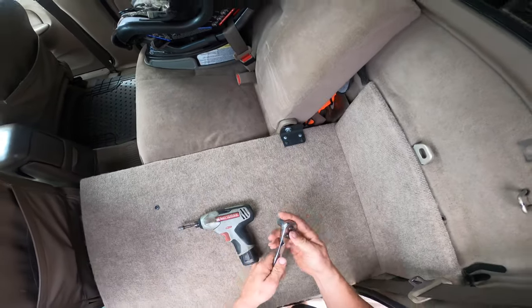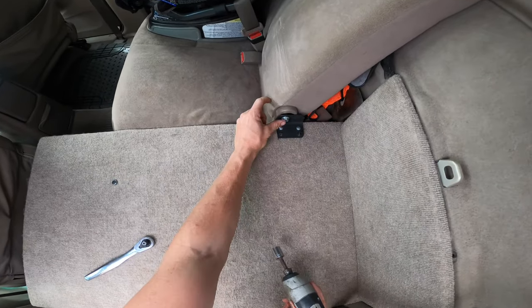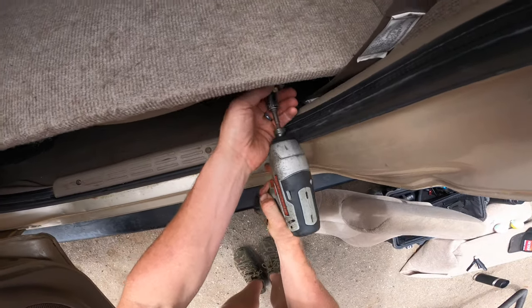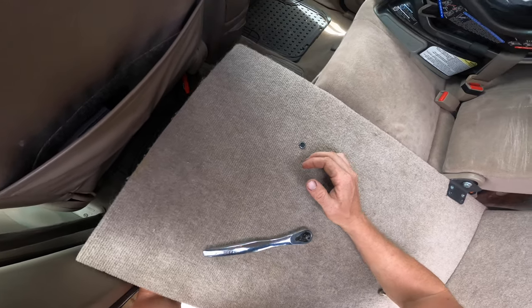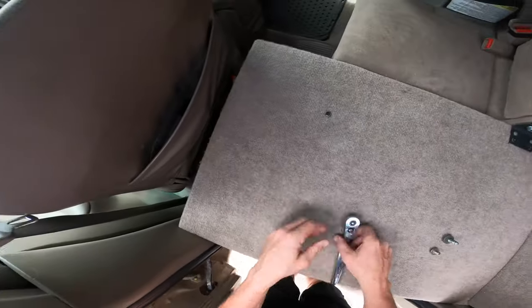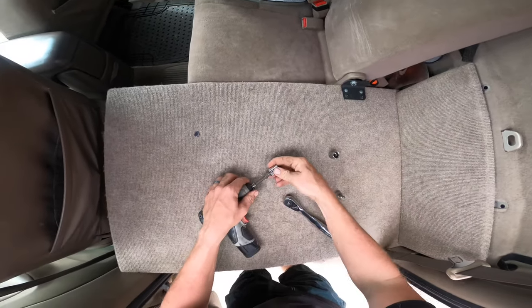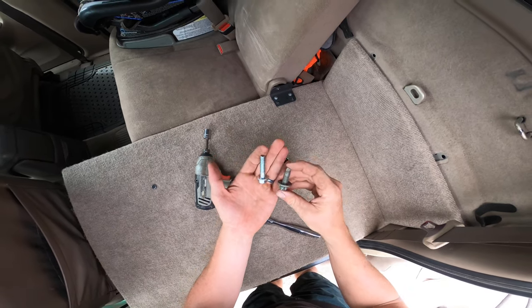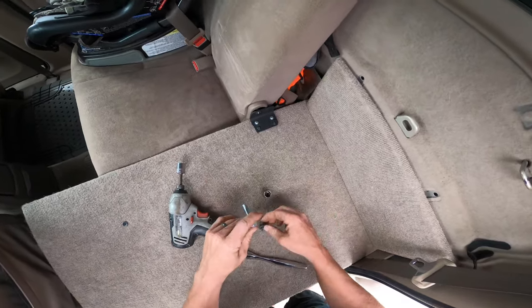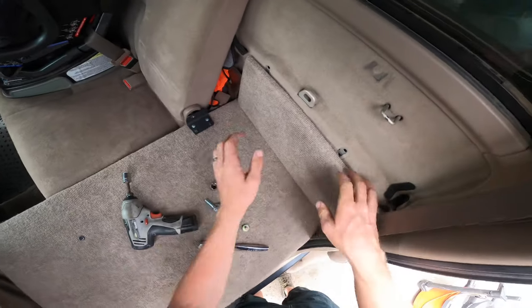I'm going to loosen this — that one's not a 14, this one is a 14. When I bought this bolt I got the right length and thread but didn't match the head size. That's the original one. Now I'm grabbing the right size — a 15 seems to be right. You can see this bolt is a little bit longer than the others that come with the seat, because it just has to reach in a little bit farther. That's what I use there.